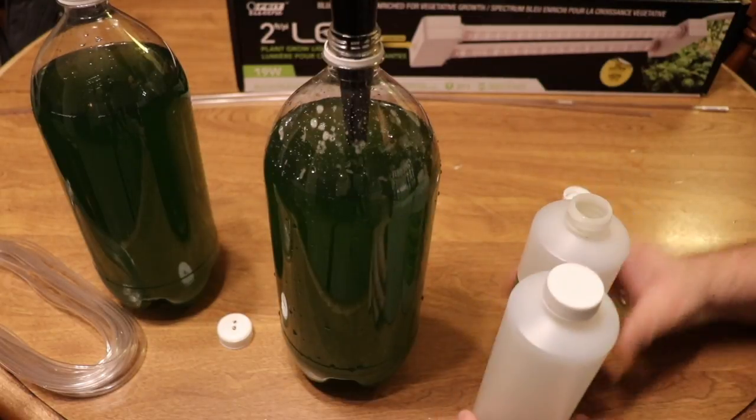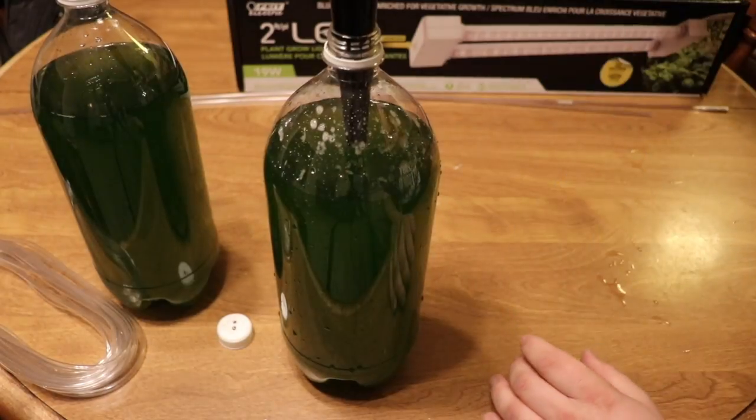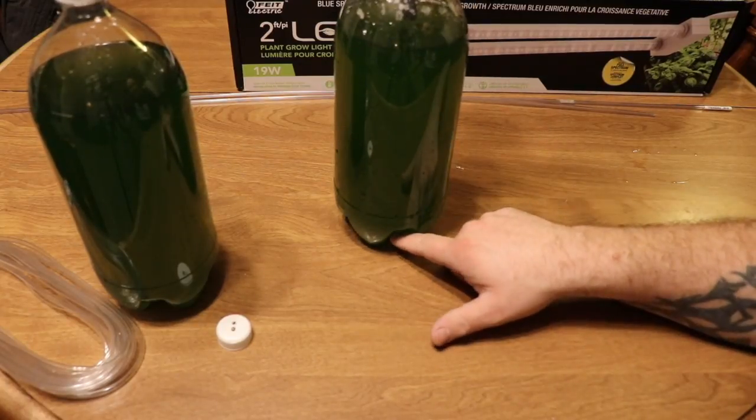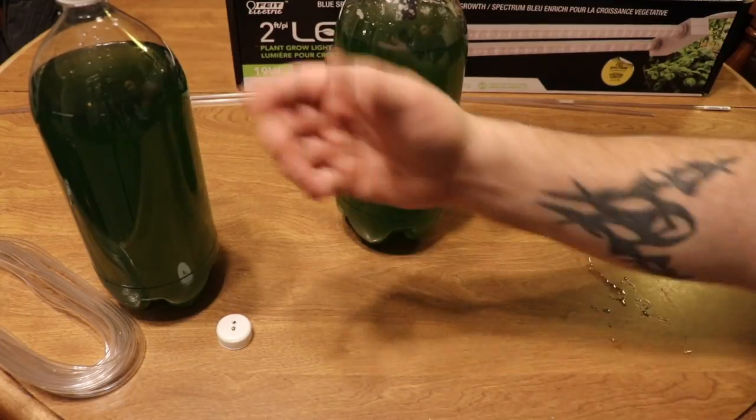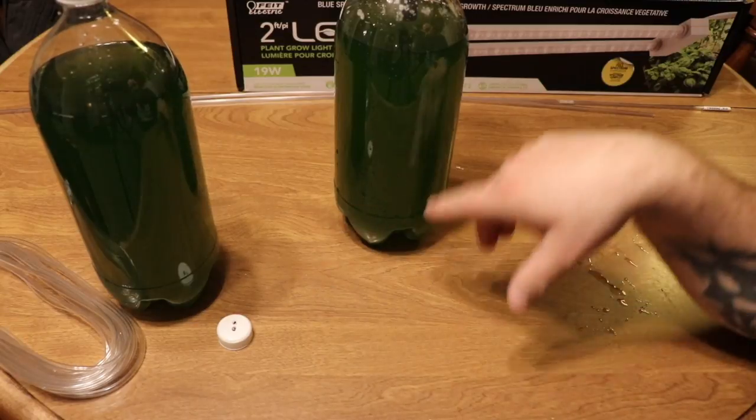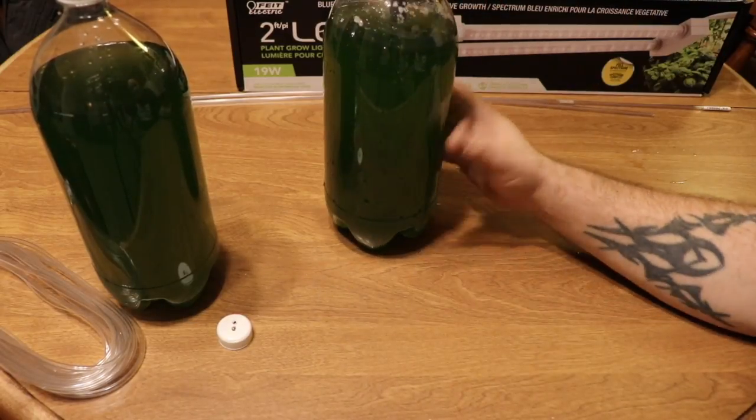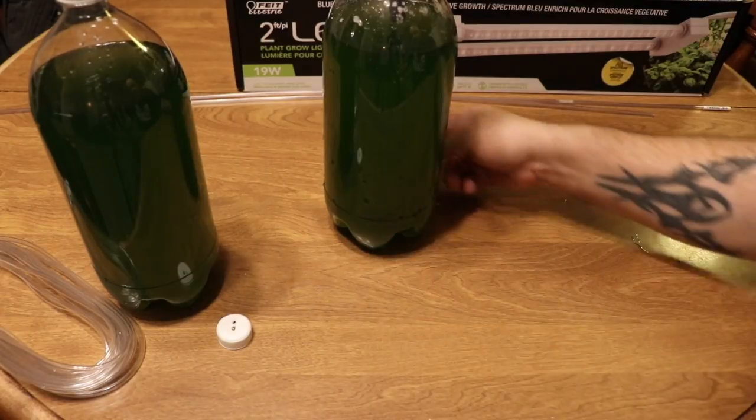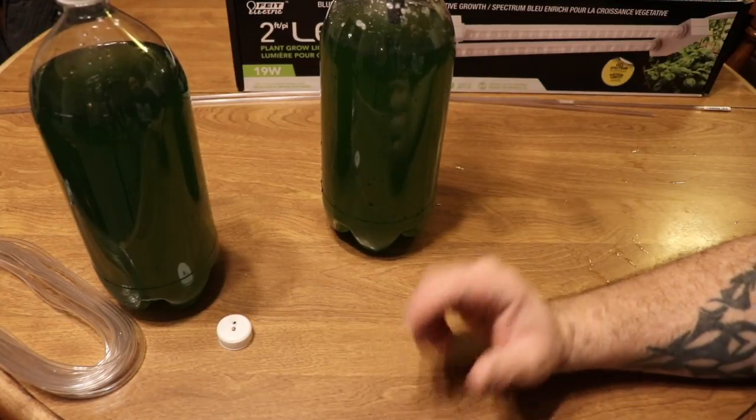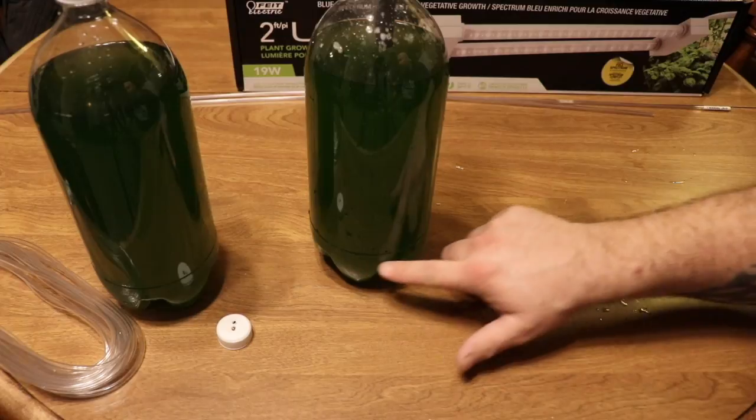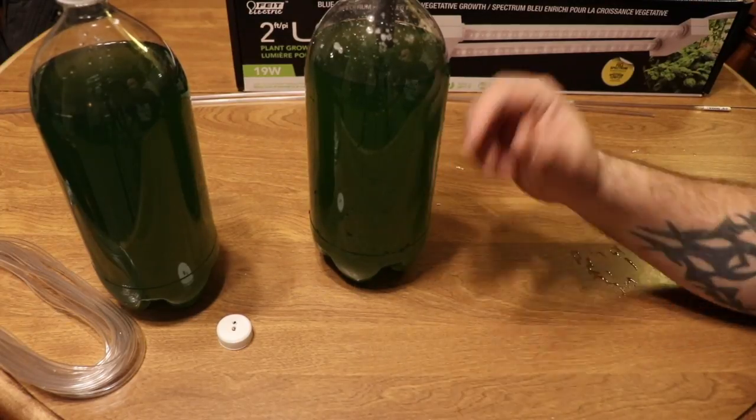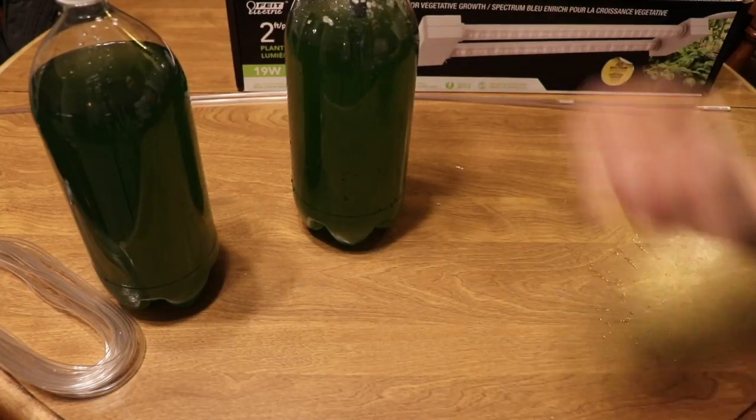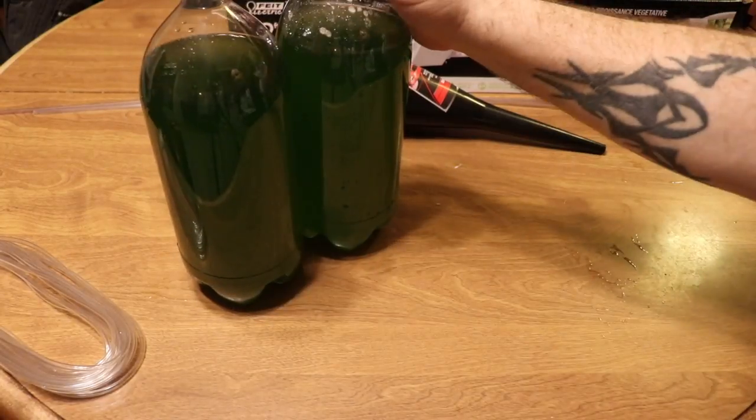I'm going to go ahead and cut that again. It's a really good culture. I'm pretty impressed with it. When I'm splitting cultures, this one didn't have like a ton of crap sitting on the bottom, which I was pretty impressed with for a starter culture. Even with these two-liters, because it's not completely flat on the bottom or a cone shape—which actually a two-liter upside down would be the perfect shape for culturing phytoplankton because there would be no dead spots where the cells could build up—eventually what will end up happening is there'll be a little bit of die-off in those little collection pots. Typically when I go to cut phytoplankton, I won't pour that bottom portion or sediment that builds up on the bottom into the next bottle. I want to keep that kind of clean and then just keep moving forward as I'm building up the culture. Pretty happy with how dark that is. I don't feel bad about putting them in the two-liters at all.